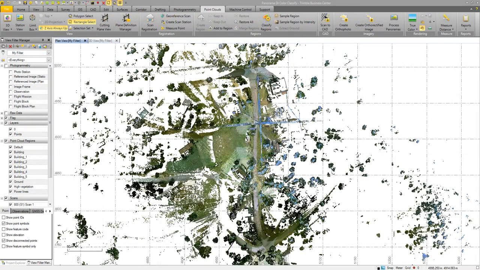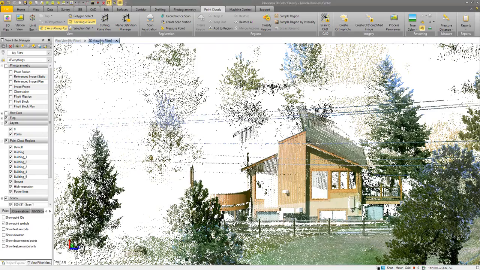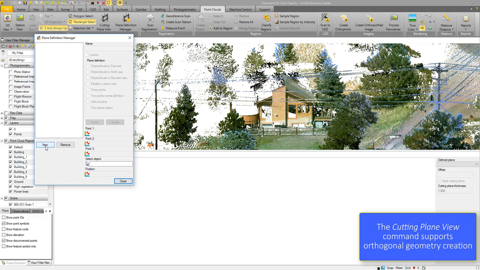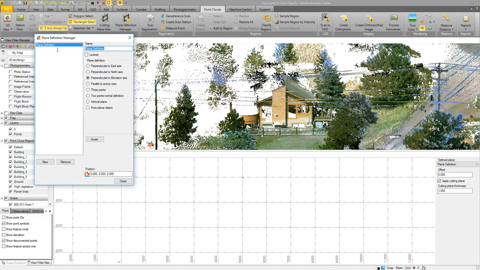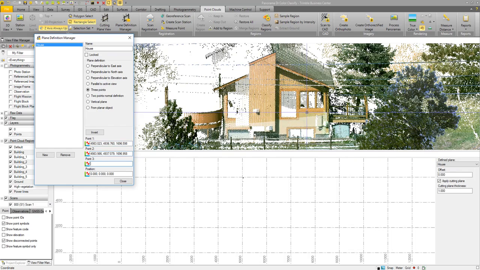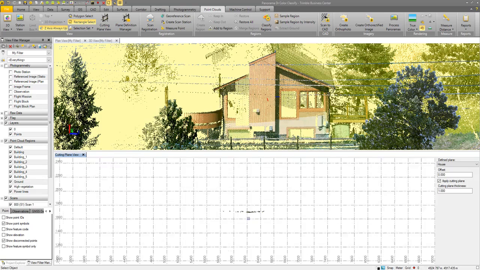Alright, now in showing you the ortho tracking and ortho snapping commands, I'll throw in a little bonus coverage here of a cutting plane application with the SX10. So what we want to do is outline those rectangular windows on that house. So I've launched the cutting plane view. I'm going to create a new plane definition off of 3 points on that face. I want to get the face where those windows are located to draw my rectangular windows. So I'll pick 3 points on the face of the house, and my plane is created.